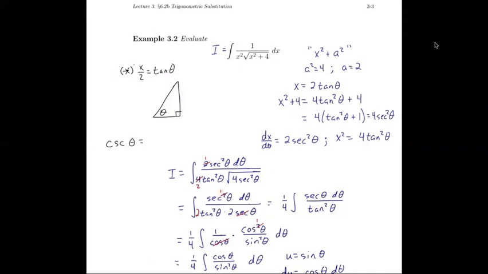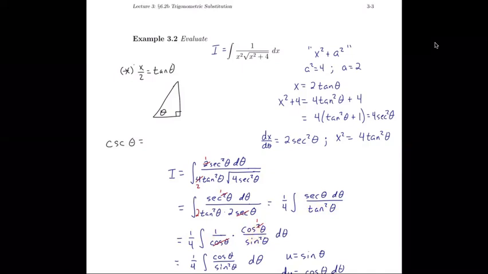Secant theta is 1 over cosine theta, so that's written here. Tangent squared theta is sine squared theta over cosine squared theta. But since it's in the denominator, we'll flip it and write it as cosine squared theta over sine squared theta. Or you might have realized that tangent squared in the denominator is cotangent squared, and what we've got written in the line below is exactly cotangent squared theta, this portion here.